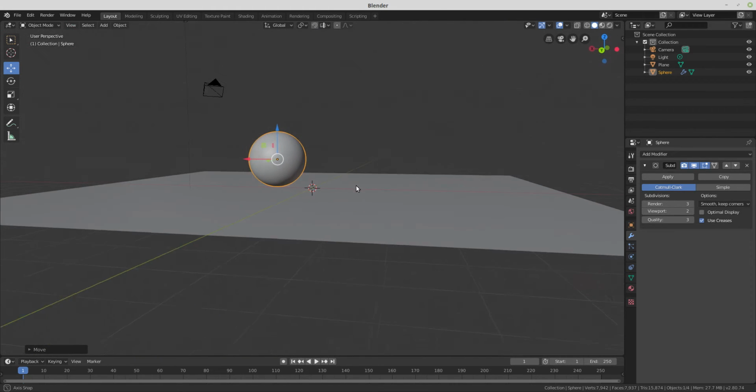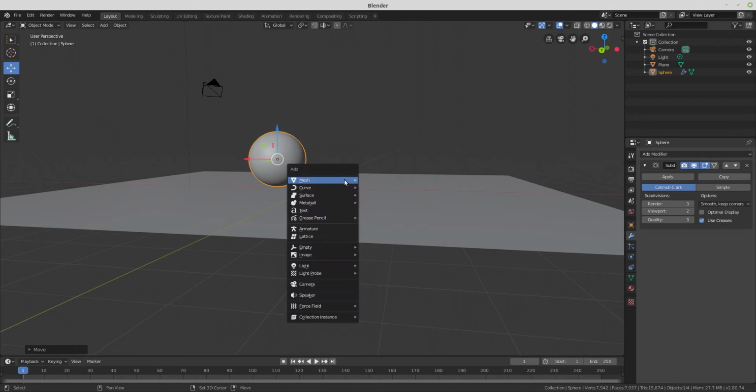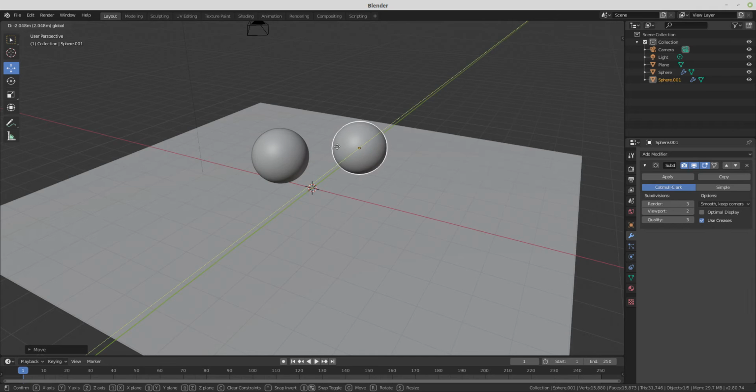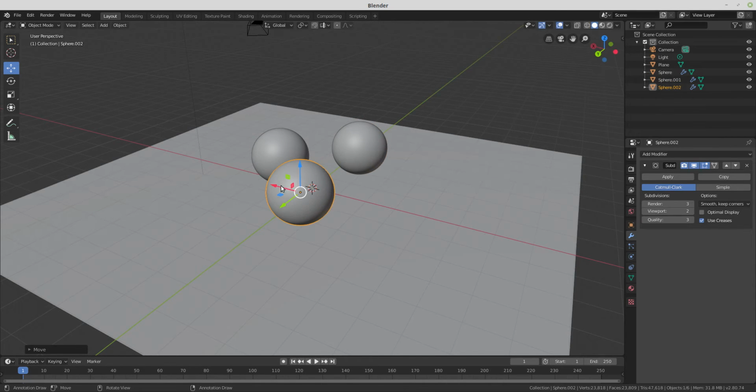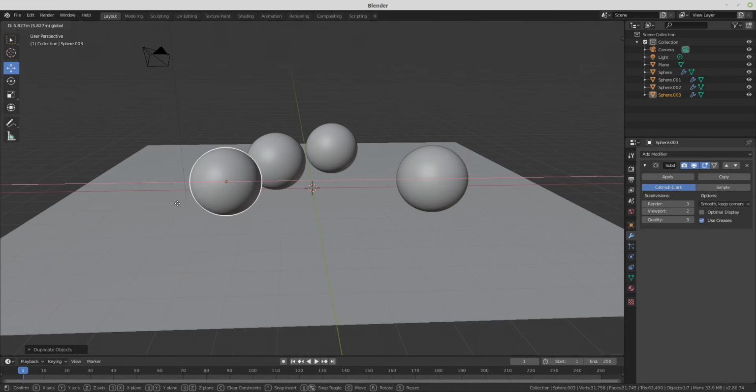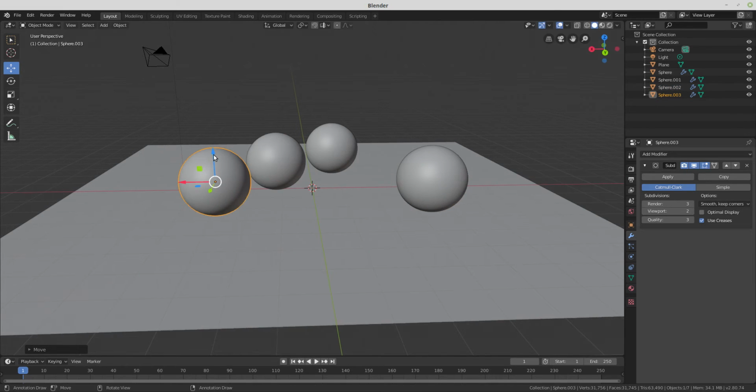Alright. So now you do Shift A again. You can choose to add another sphere if you want to make it a different size, or you can just do Shift D to duplicate and move the sphere somewhere else. We'll move it right here, and then you do Shift D again, and you could move a sphere somewhere else. Okay, we'll add materials for these later. Now Shift D again for the fourth and final sphere.